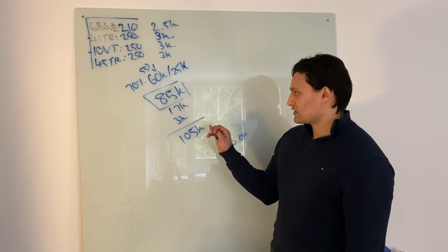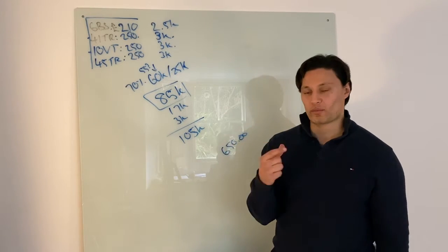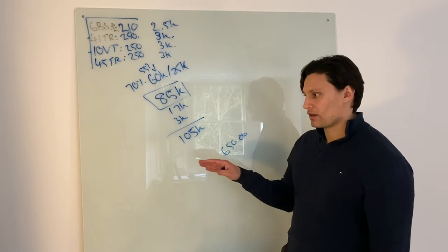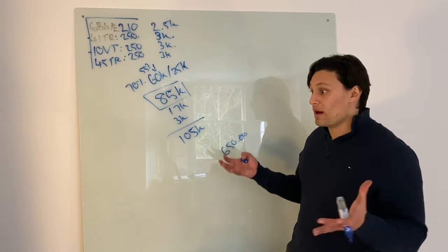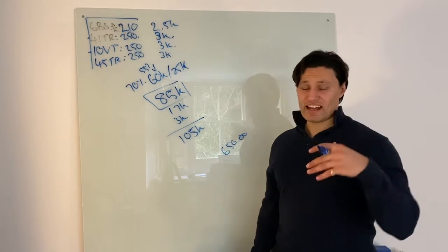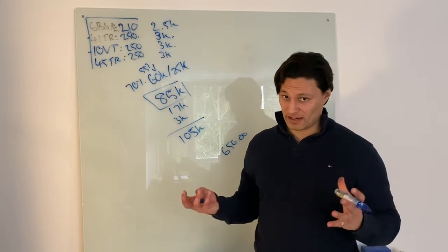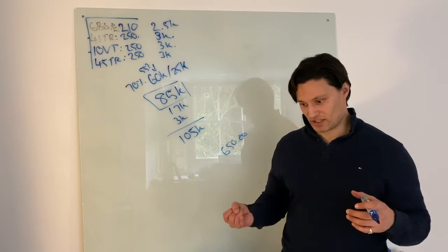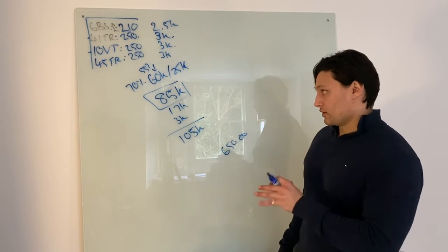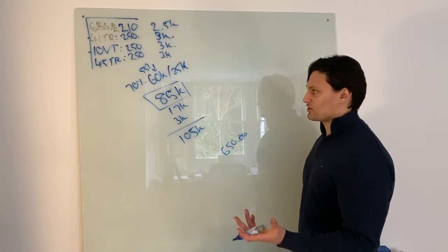That was the purchase. 17k refurb, kitchen, bathroom. We actually tiled the kitchen and bathroom all the way through, matching tiles, so there was a better feel to the property. This is getting out of DSS territory. You're certainly looking towards professional families, doctors, nurses. There's a big hospital nearby, teachers, there's schools nearby. So that was the class here. Very popular area, garage for cars and that sort of thing.